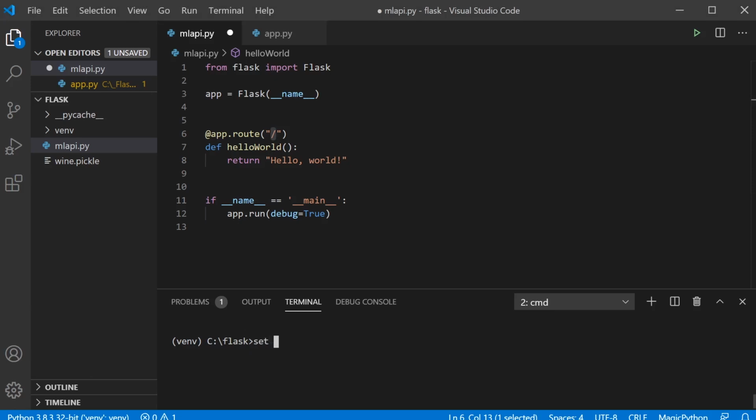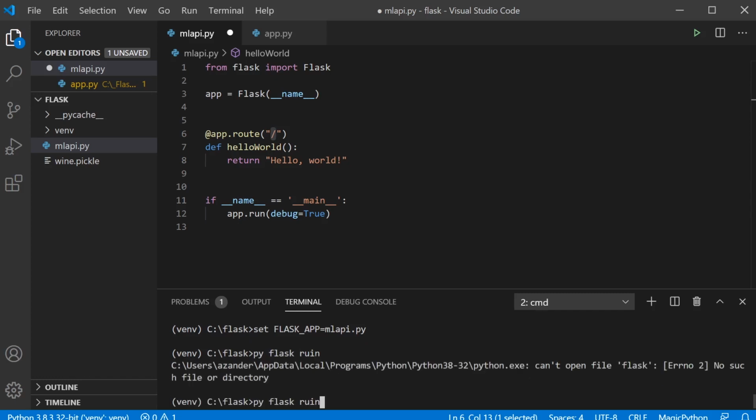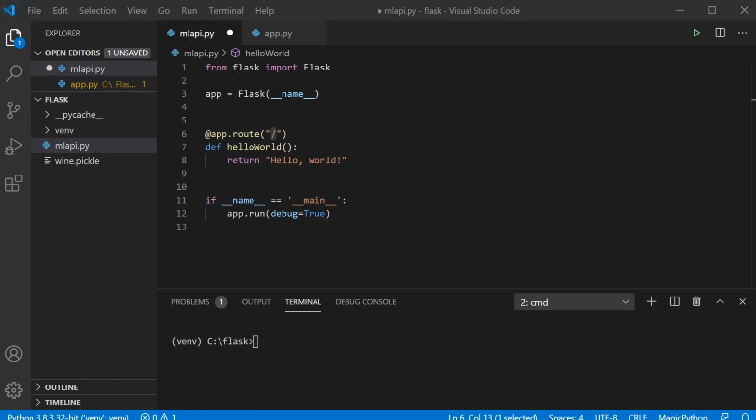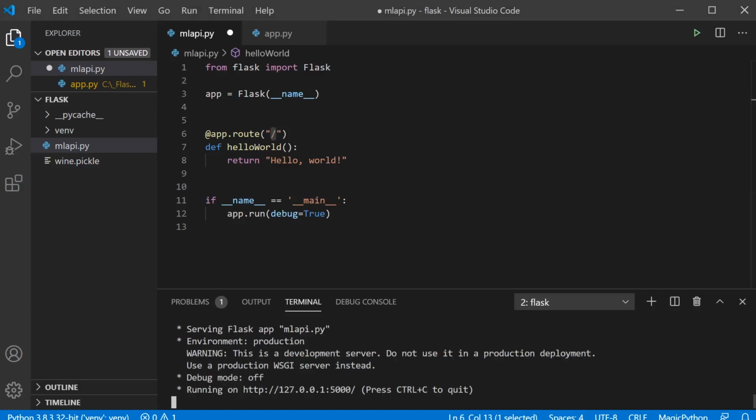So now we've got that in place, let's go ahead and set our application. So I go ahead and type in set FLASK_APP equals the name of the application. Mine's called machine learning API.py. So we set that, and now we can go ahead and run the server. So let's do a flask run. Oh, typo there. So now we have all that in place, we can now run the server. So I type in flask and then run. So that should start our server.